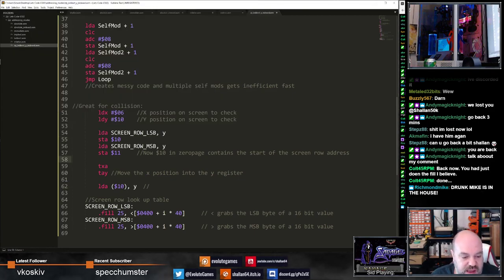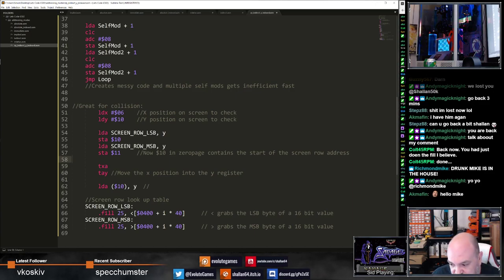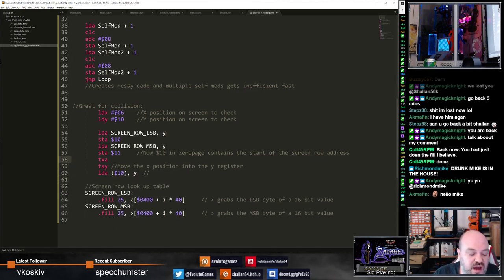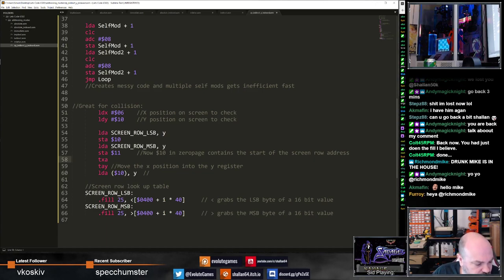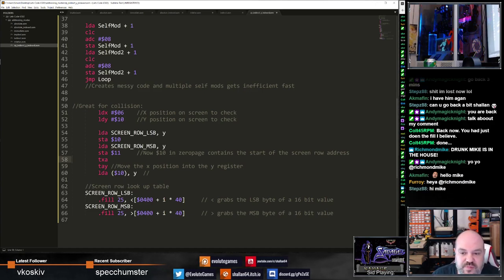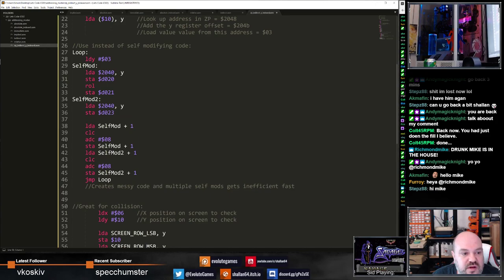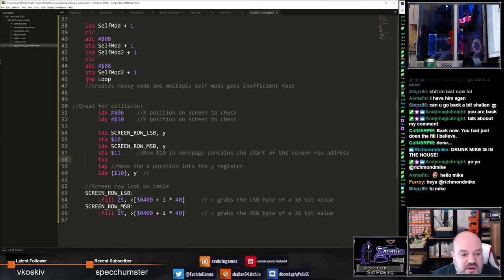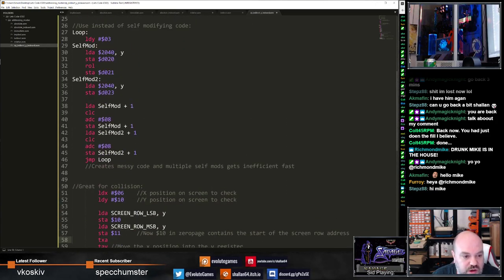It is a complicated topic, and it's something that took me a few goes before I got the hang of it. But once you get the hang of it, it's really, really powerful, and you can do a lot of stuff with it. I use it a lot for collision. It's useful for all sorts of things. I'm trying to think of some more examples offhand why it's so useful. But the main reason, two reasons I use it is, one, if I'm doing lots of self-modifying code.